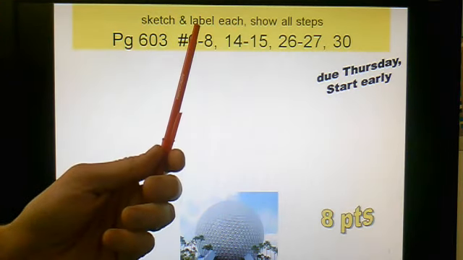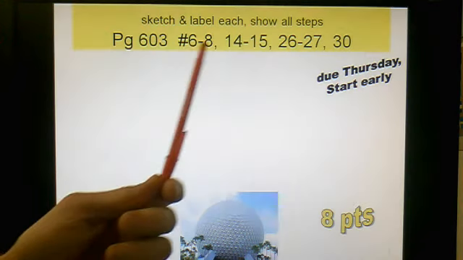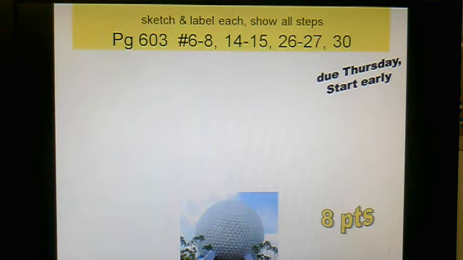Like it says here, sketch each one of these with a quick sketch and a label of dimensions: 3, 4, 5, 6, 7, 8. It's 9 problems, not a ton. Like I said, it's not due Thursday, it's due Monday. Check Schoology. It is a little tricky. I strongly suggest you check the odds in the back so you can verify you know what you're doing, and really emphasize showing your work.